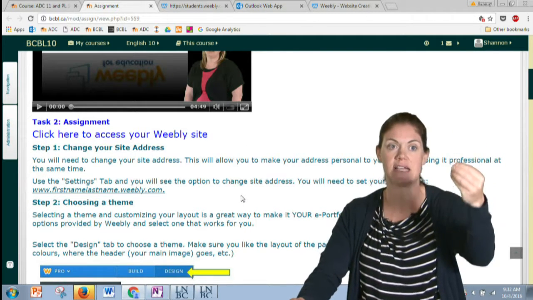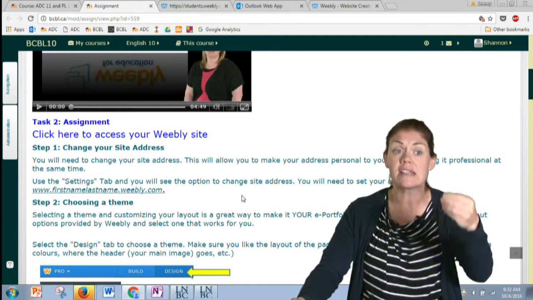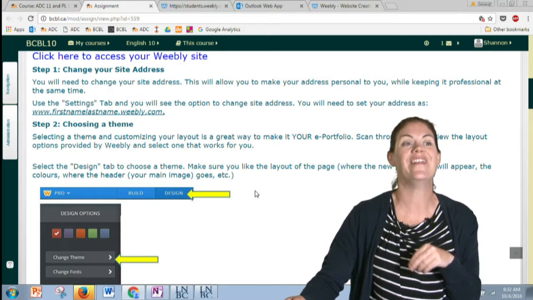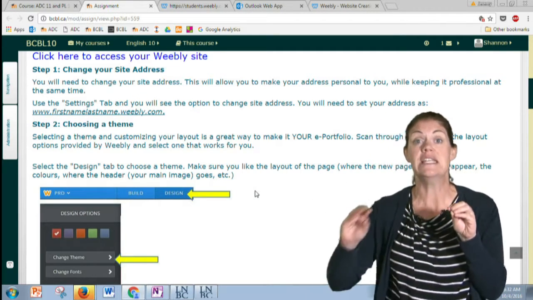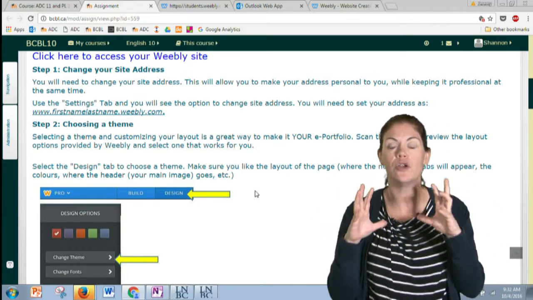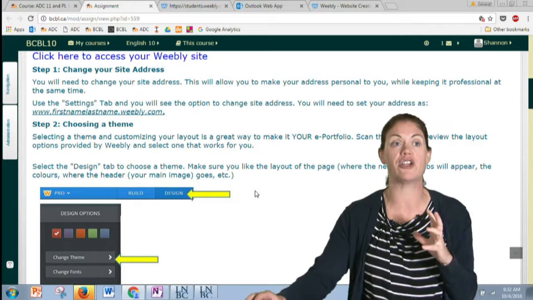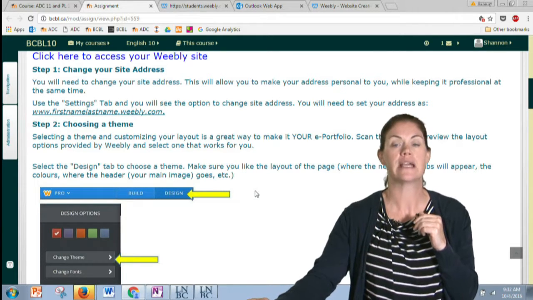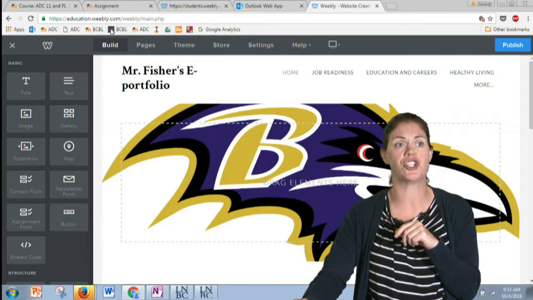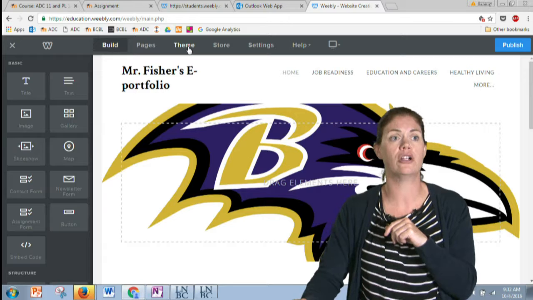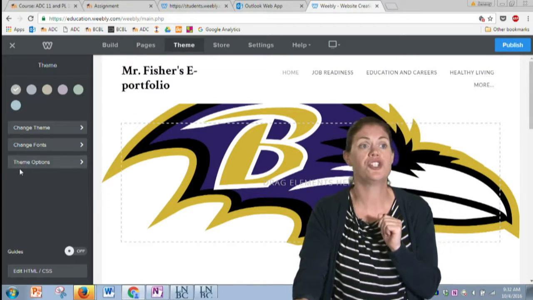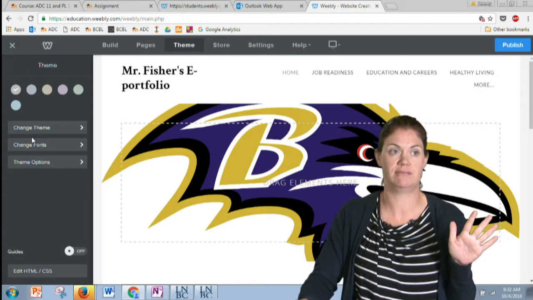So I'm gonna send you guys to the next step, because the next step takes a little bit longer, and this is where your creativity comes out, and that is choosing your theme. Now, it's almost like choosing your background, right? Like how your page is going to look when it's set up, or how your site's going to look when it's set up, okay? So when you're in your Weebly, you guys, you need to make sure that you are under theme, okay? So once you're under theme, you have tons of options, okay?